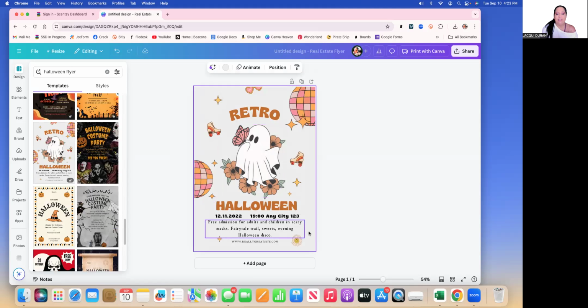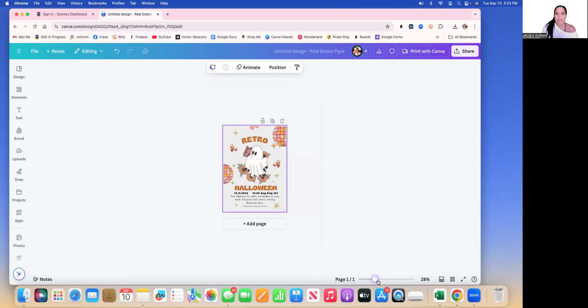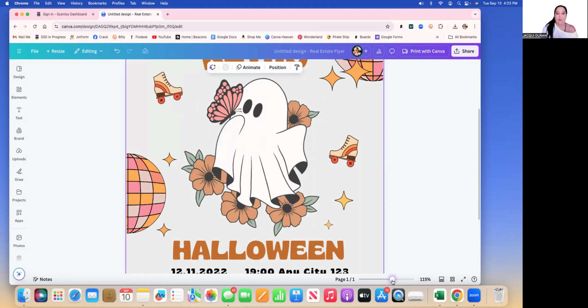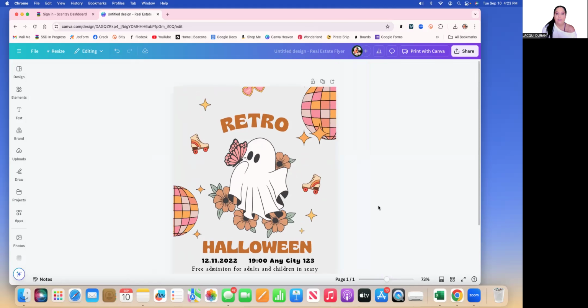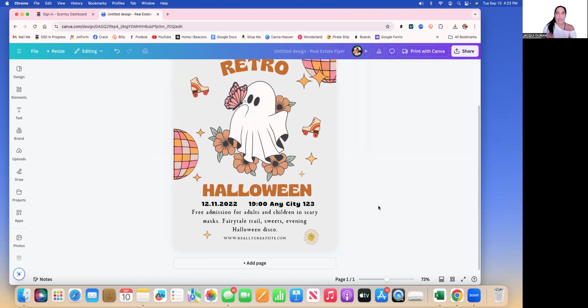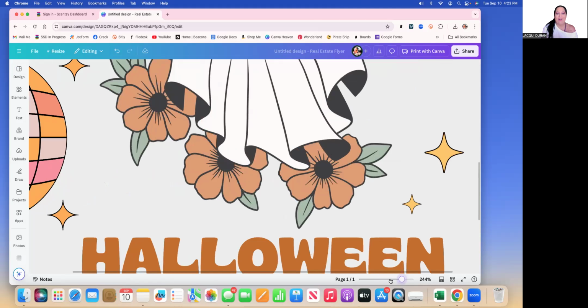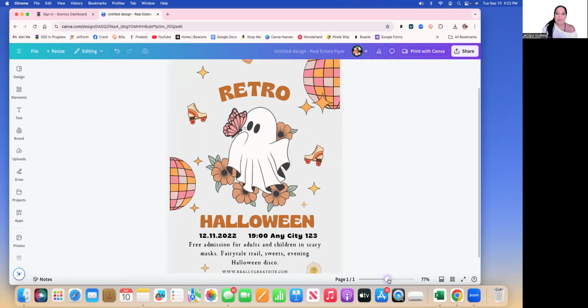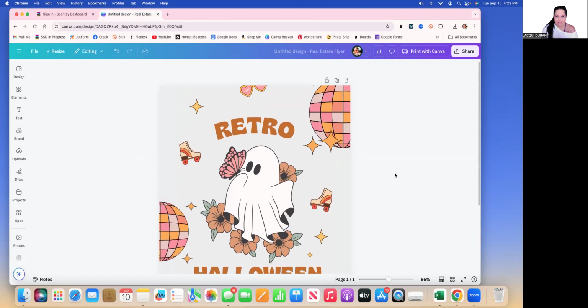All right, so obviously a lot of this, right, I don't want. That's not what I'm going for. Down here, you'll see the toolbar where I can zoom in and out. When I am really creating a graphic, or in this case, a newsletter, I am zooming in. So you can really get as close or as far away as you want to. It just depends on what your preference is.